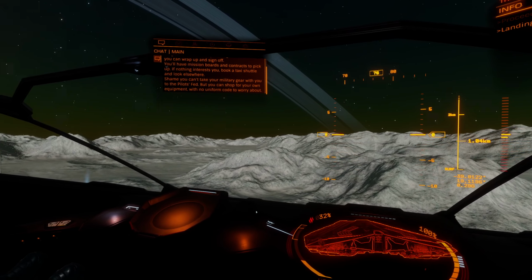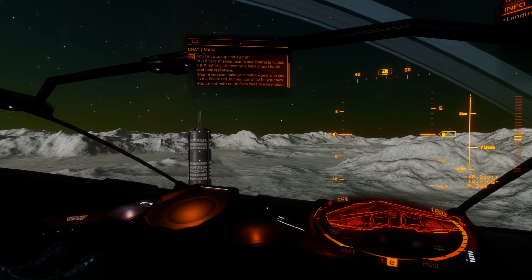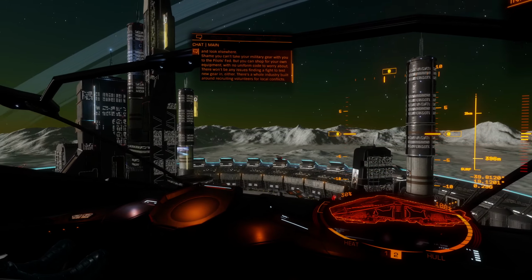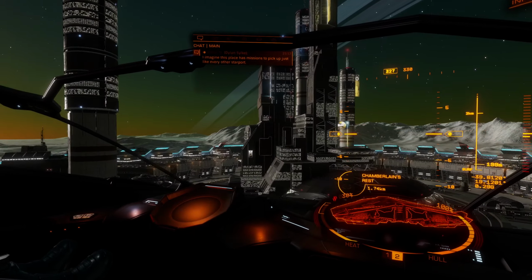Shame you can't take your military gear with you to the Pilots Fed. You can shop for your own equipment with no uniform code to worry about. There won't be any issues finding a fight to test new gear in either. There's a whole industry built around recruiting volunteers for local conflicts. I imagine this place has missions to pick up just like any other starport.